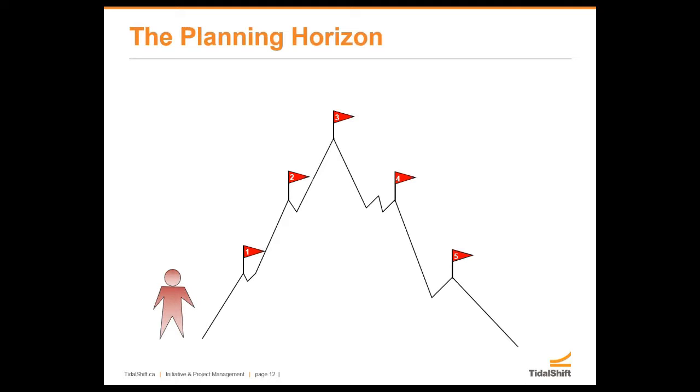The more stable it is, the more I can plan long term. The less stable it is, the more we're up into that alpine zone, the more I'm going to need to be flexible and reactive and shorten my planning cycle. Now, I'm not suggesting we don't say, okay, let's plan all 5 years at a high level. 100%, we do need to do that. But it is going to be at a high level.